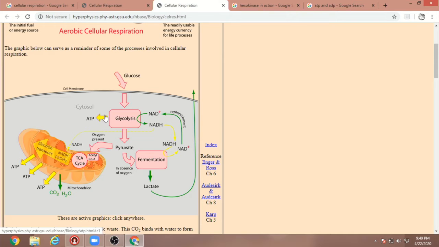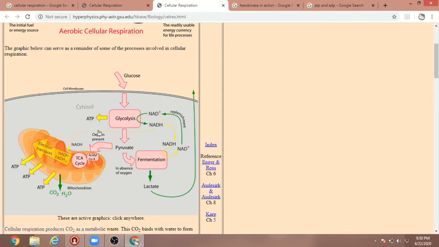What's cool is you can still make ATP through glycolysis. Most of the ATP is made in the mitochondria through the electron transport chain. But you can still make ATP through glycolysis. Remember, ATP is like a charged battery. And so ATP is the fuel that our cells use for energy. And so we don't use glucose for energy. We break it down to make ATP. Right? ATP is the currency in our body. It's like the $1 bill. But glucose is like gold because it can be sold for a lot of money. A lot of ATP is the real currency.